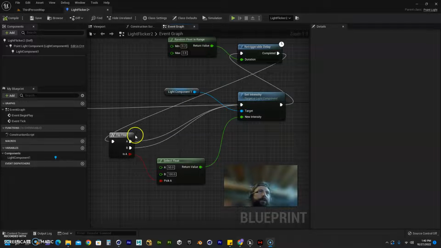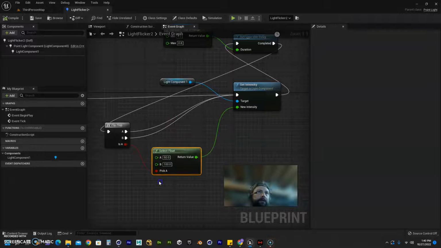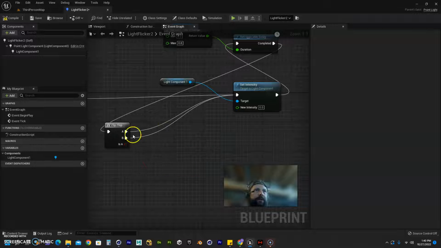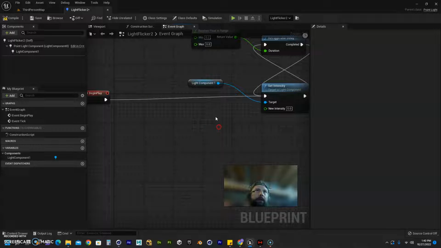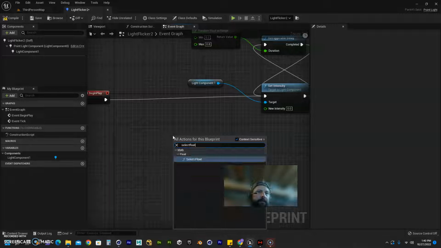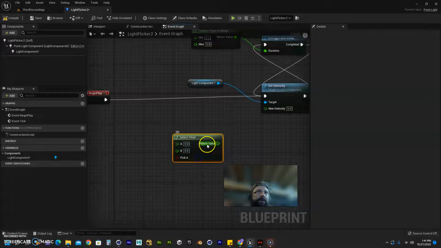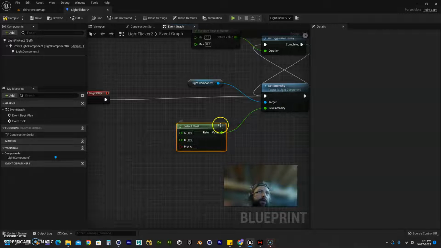Okay, so to create 2 values that we're going to switch between, we just have to create what's called a select float. So let me actually set this up, and then we're going to use a flip-flop. The setup is a little bit funky, but let me just show you how it works. So there's my original. What I'll do is right-click in here and say select float, and what this gives us is a return value, something to export out of this node.